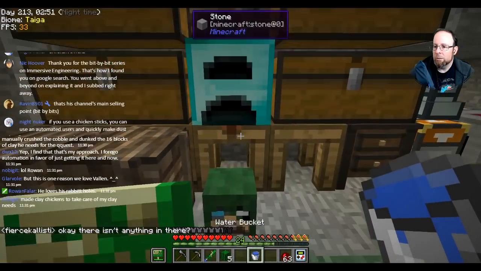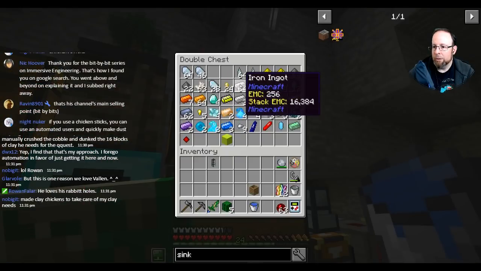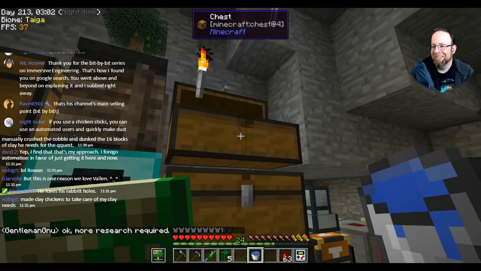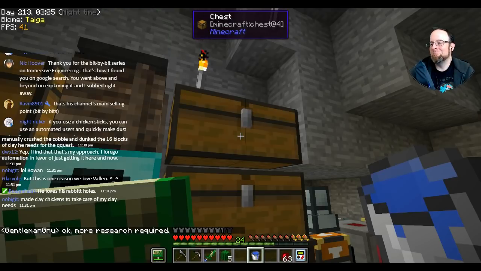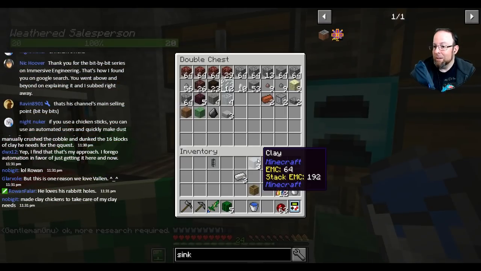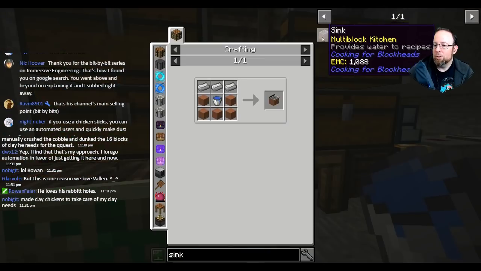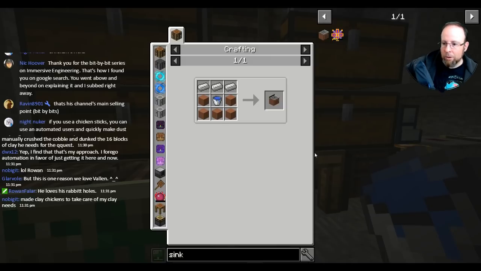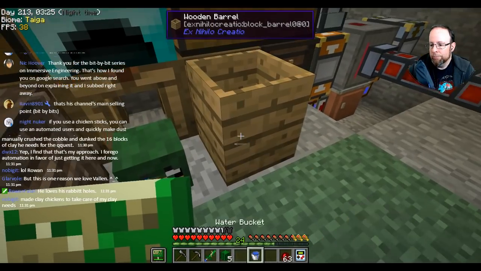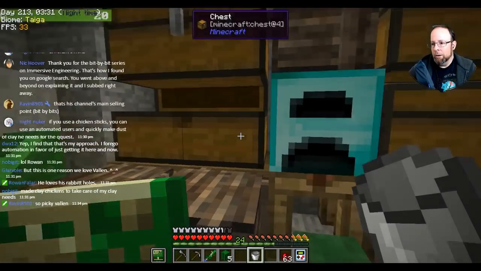I know there's a sink next to me already, but I feel weird making a sink from a sink. So it's just a thing. This, and then we need terracotta. Doggone it. Which is going to be clay. I've got three. I could smelt those. How much do I need? I need 5. Okay, so I am going to have to make 2. Do I have anything in here? No.